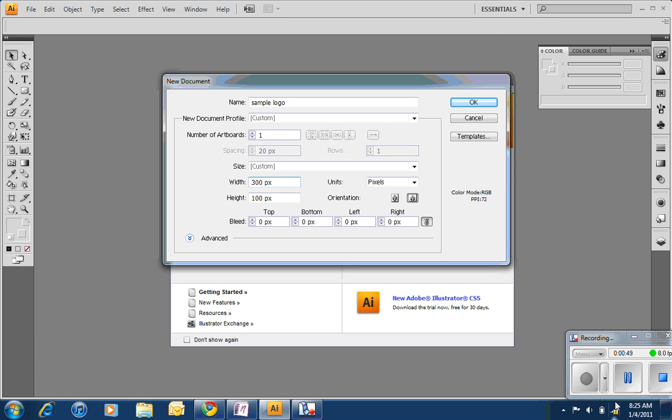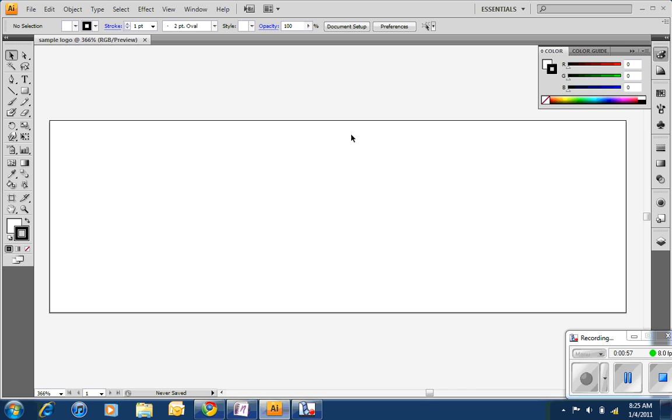If you want to see exactly how many pixels you have, just right-click in the same way you would. You can usually find that when you adjust your screen settings. Hit OK, and this is going to show the size of our graphic. If you notice down here on the bottom left, however, it's 366% enlarged, so that's not going to be what the final project looks like.